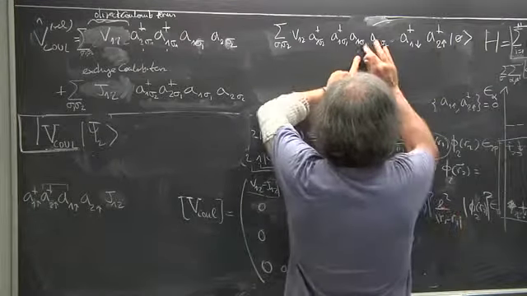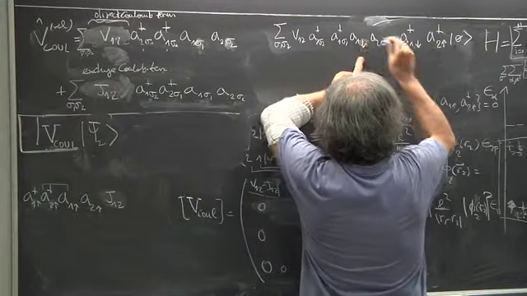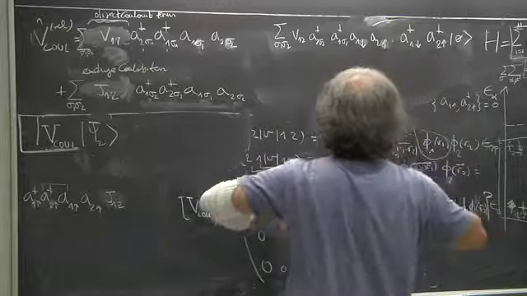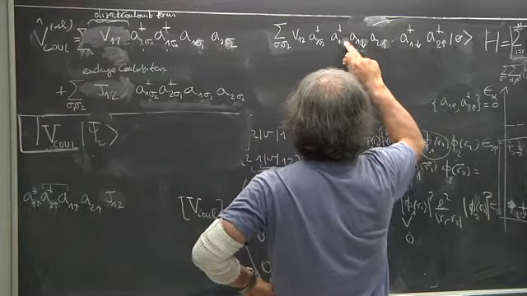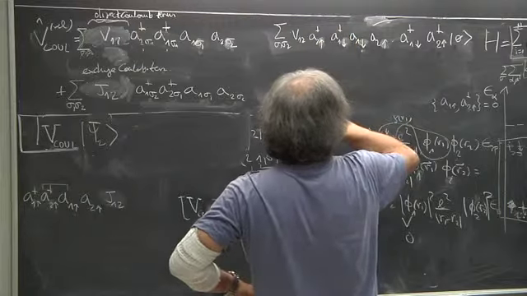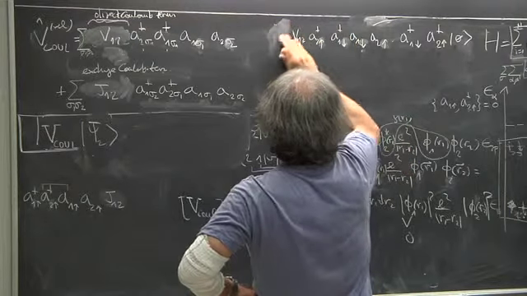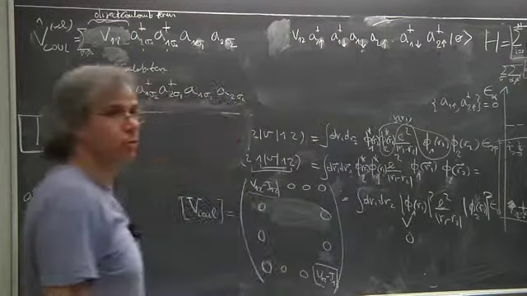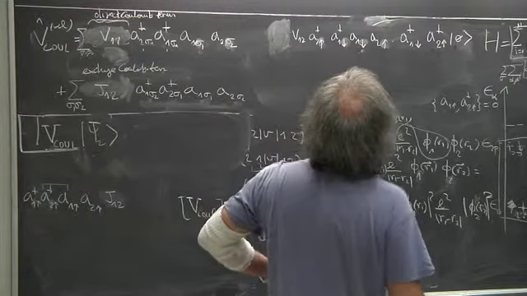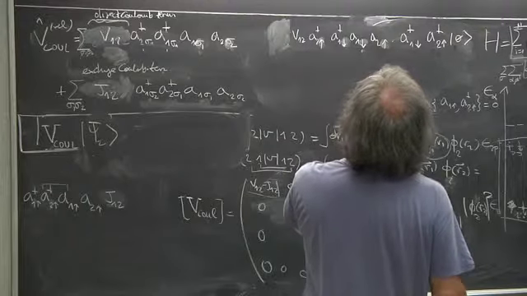This equal to down, good. And this equal to up, good. Okay, fantastic. Then this fixes this to be down and this to be up. Okay, do we agree? And there is no longer a sum because I have selected the only possible term. Okay, good. So let us do the exercise.